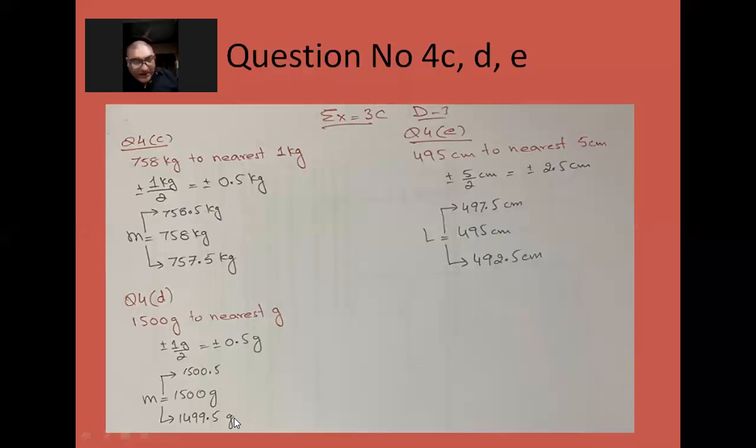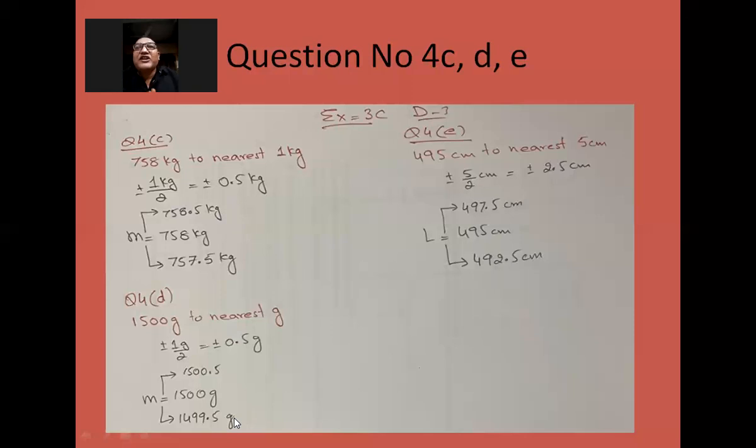The next question coming up on your screen, you can see, is question number 4 and its E part. He says 495 centimeter to the nearest 5 centimeter. So the main measurement is 495 centimeter, and this is correct to 5 centimeter. So I will divide 5 centimeter by 2. Whatever the answer comes with it, I will write plus minus. So plus minus 2.5 centimeter. So in the main measurement, if you add this number, you will get the upper bound. From the main measurement, if you subtract this number, you will get the lower bound.